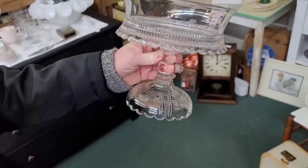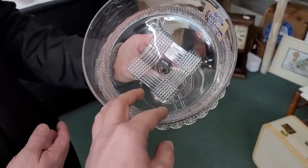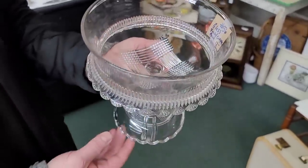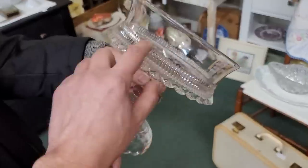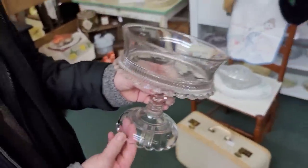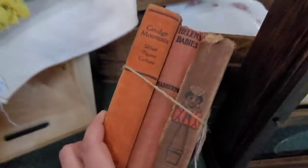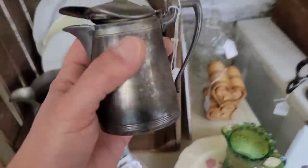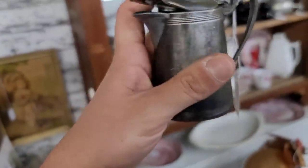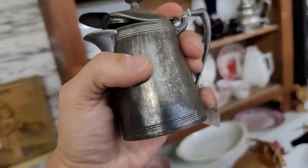This is a pretty compote — or what was I calling it, a trifle? No, I was calling it a treacle. So got a little collection of books here. The subject matter wasn't overly thrilling me, but I liked this little pewter creamer — it's a little beat up but it had some personality. We didn't get it, though.